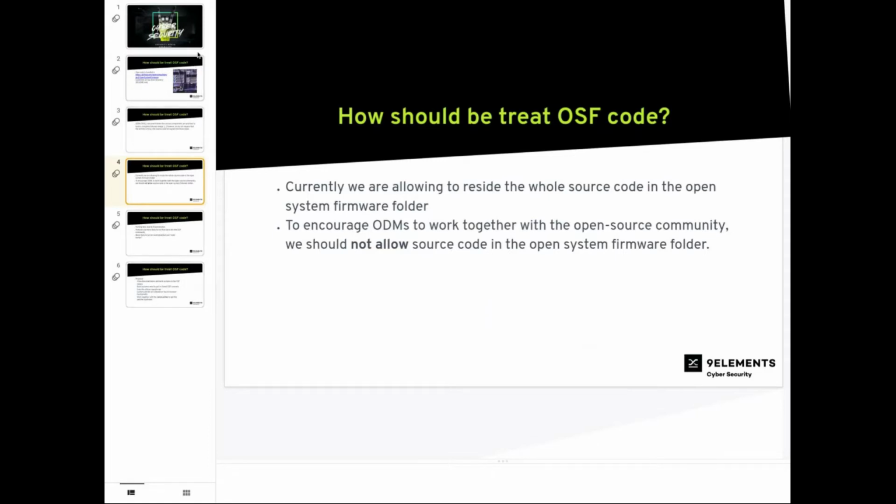Rather, we should have a mechanism to pull in the right commit IDs to be able to build the image with the local binaries, or binary blobs rather, that are actually in the open system firmware folder. But we're going to look at this very closely when the submission happens to ensure that we're not unnecessarily replicating the source code.